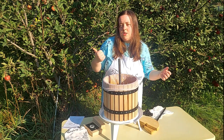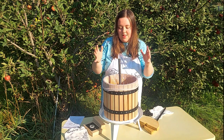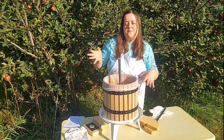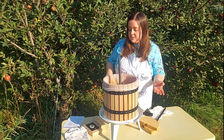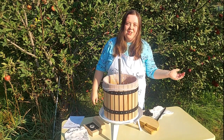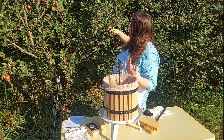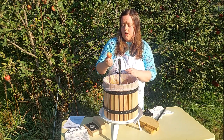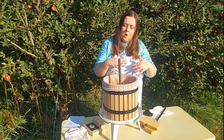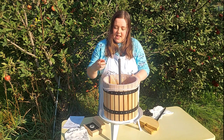Now it's time to fill it with the fruit material. You have to crush the fruit in some way before you put it in here. You could put whole fruit in there and smash it down, but I wouldn't recommend it — it's highly recommended that you crush it first. There are fruit crushers on the market, including one from this brand, but I've never used that. I just use a food processor. What I normally do for my apples is cut them, take off the stem, wash them well, cut them in half or quarters depending on size, then throw them — peels, cores, and all — into the food processor and pulse until crushed enough to put in the barrel. That's how I crush my fruit.